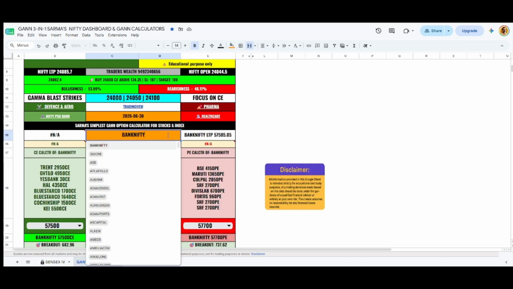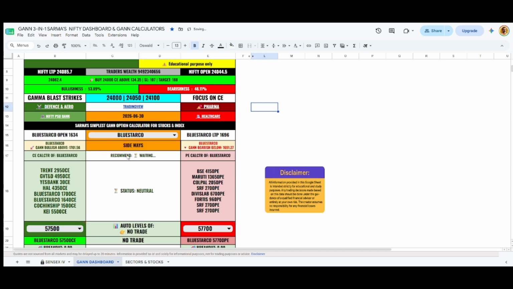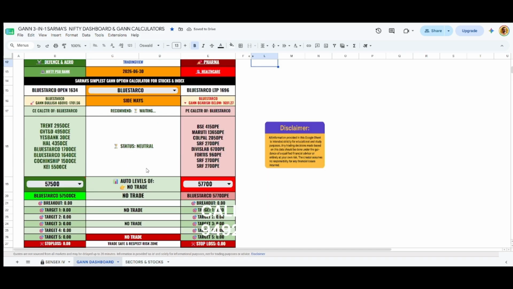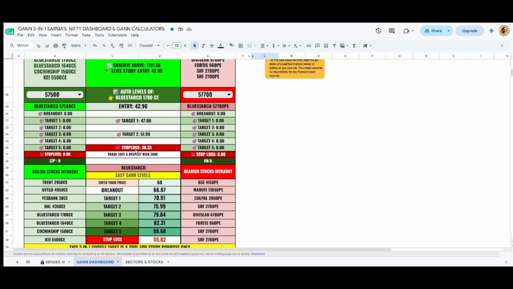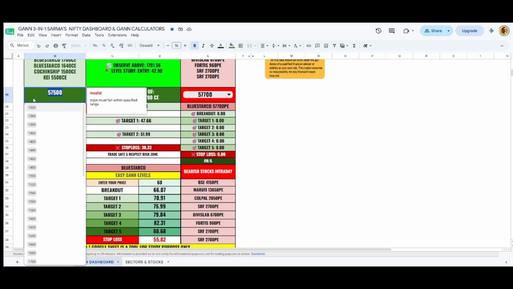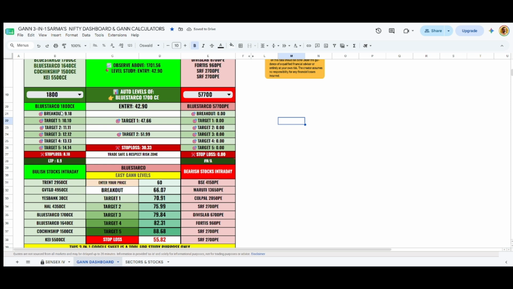For example, if I want to trade in Blue Star, I can just type two letters and get the details, and immediately it analyzes and lets me know whether the stock is really bullish or not. If the analysis says it is bullish and recommends one strike price, then you can trade in this strike price directly, or else you can take your own strike price. For example, if it is 1700 call option, and you want to trade in 1800, you can select 1800 call option, whose premium is very low, like 9 rupees. So this is how it works, and it works in mobile, tabs, and also on your systems.